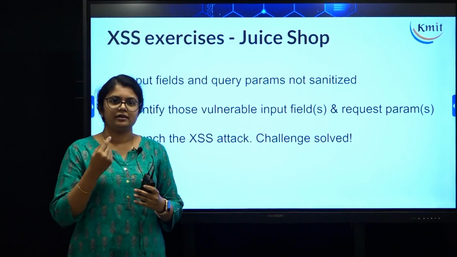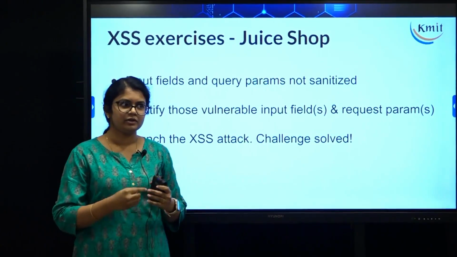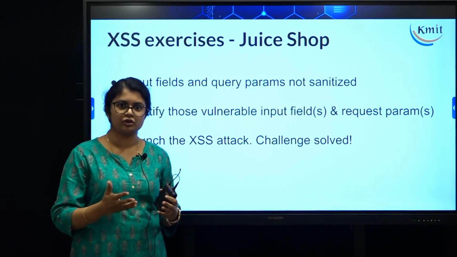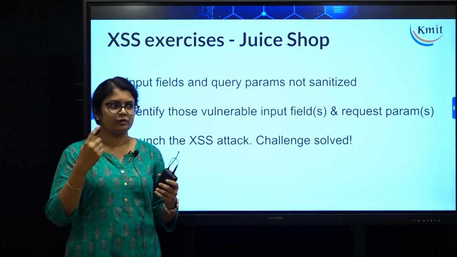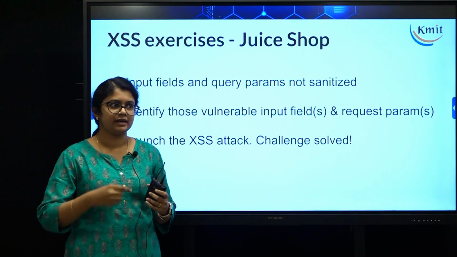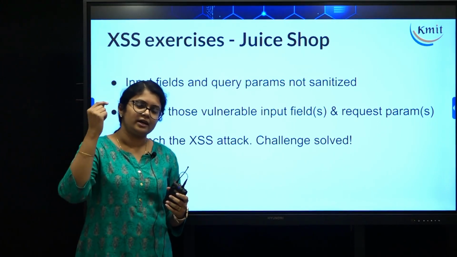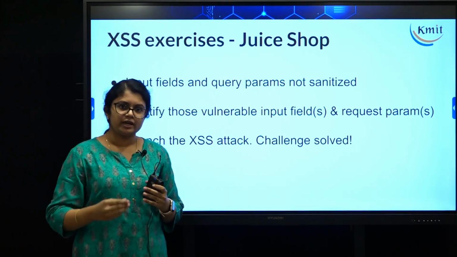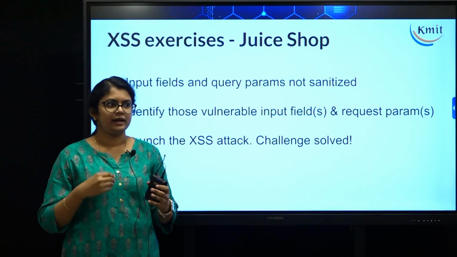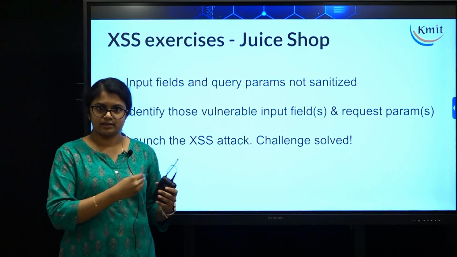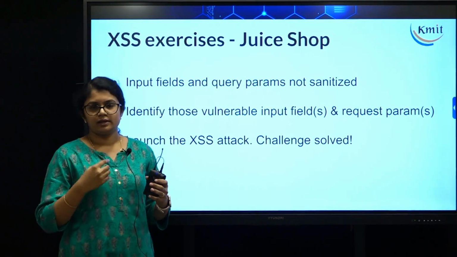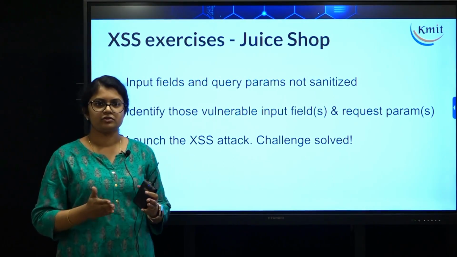That will take a little bit of exploration from your side, because there are many input fields in the Juice Shop website. There are many URLs you are supposed to look into, probably visiting different pages in the website and seeing where exactly the URL has a query parameter. So do explore all the features in Juice Shop. This is going to be a little trial and error based way of solving the XSS attack challenges, but that will help you to understand the different features of the website.